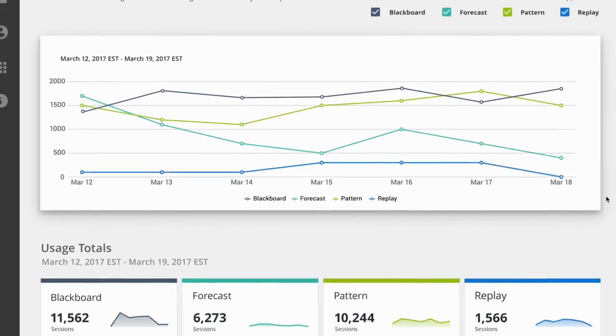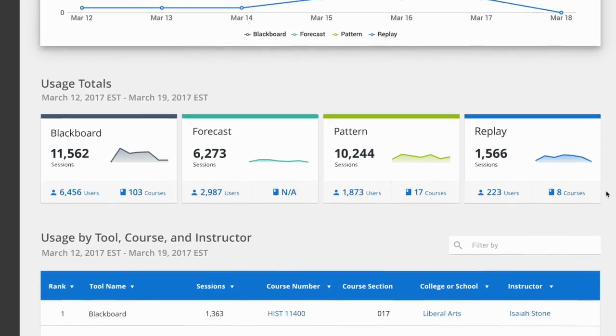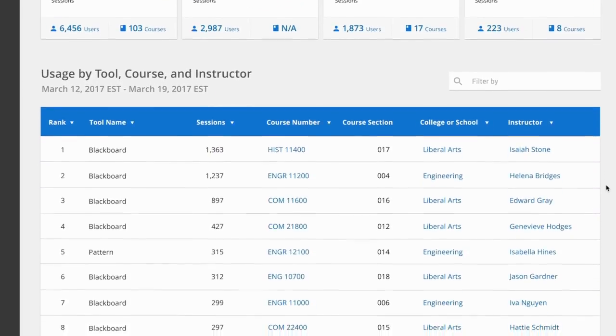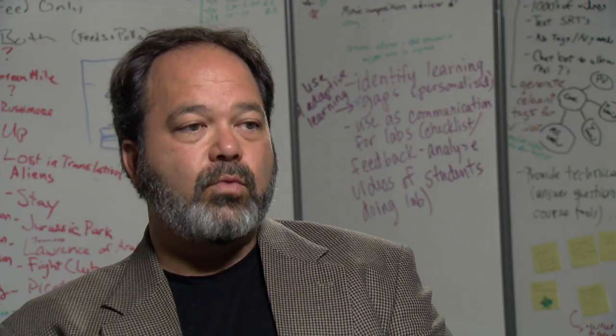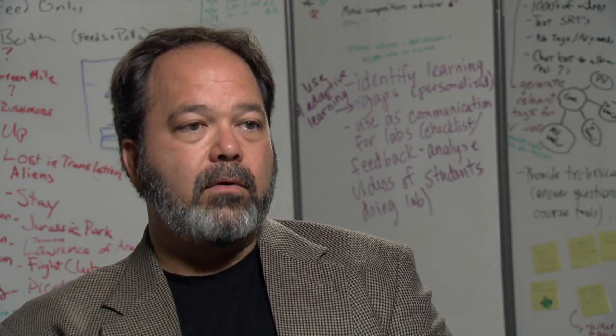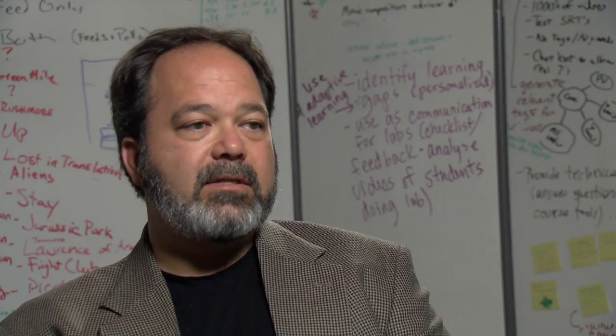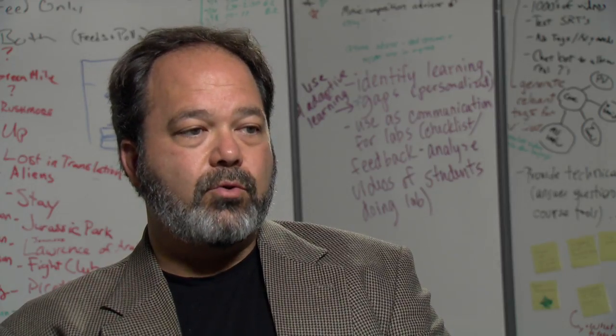In the past, we couldn't get the depth of information that we needed, and we were only looking at basic information like logins or page views for tools. IMS Global Caliper Analytics provided us an answer to our problem. We created Scope to deliver the in-depth information necessary to make both macro and micro level decisions about learning technologies on Purdue's campus. Caliper is able to give us real learning data, well beyond what Google Analytics provides. This will allow us to make data-informed decisions about tool usage.